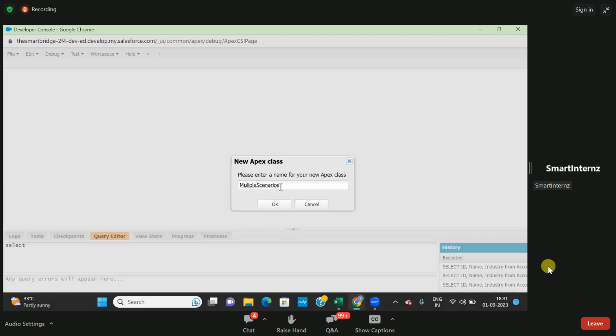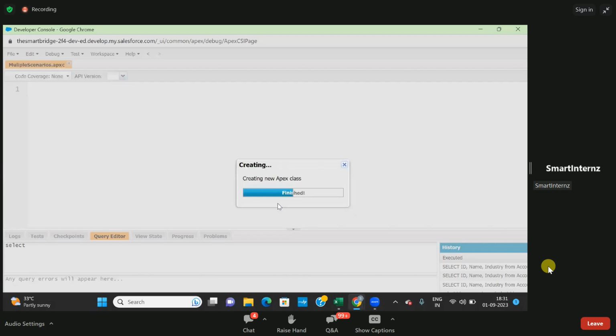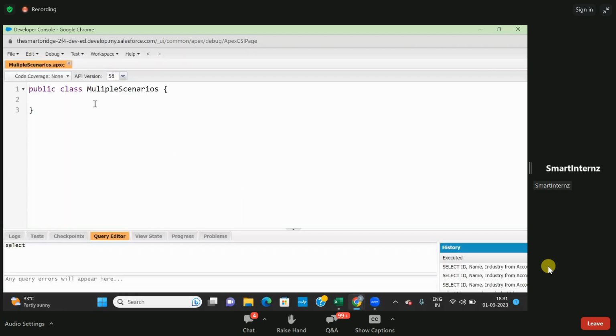If you are using just one word, just give the initial in capital only. This is called Pascal case. I have told you yesterday also. So just copy this, and you can see it will automatically take this as a class. The spelling of multiple is wrong, I know. So just let it be as it is.